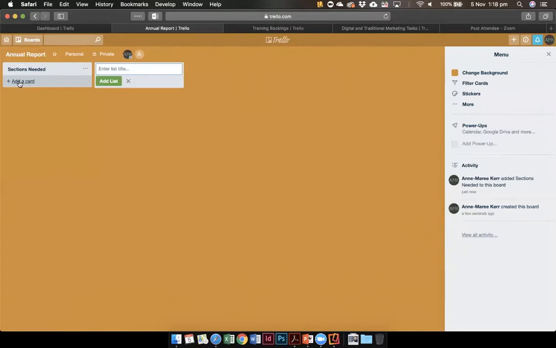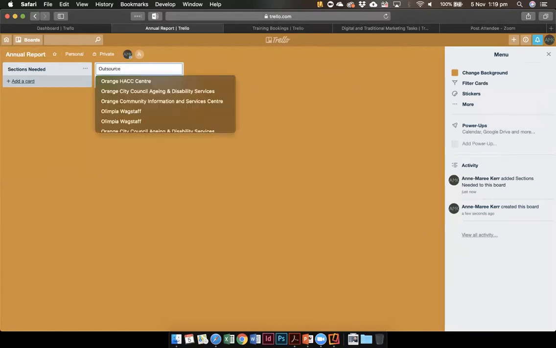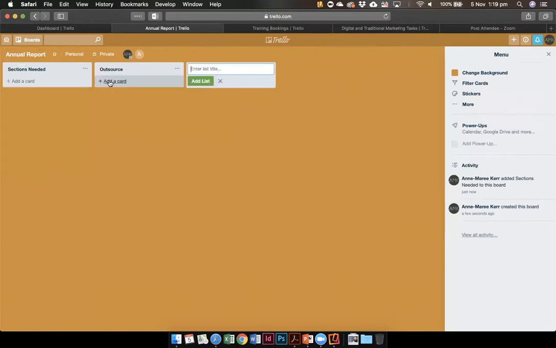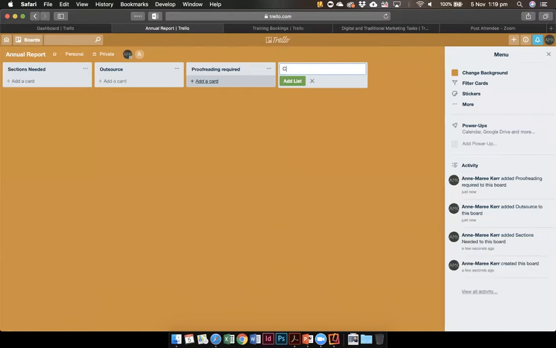I might have another section for elements that I might need to outsource. Okay, so there's two lists there. I might have a section for proofreading required, and I might have a completed section.